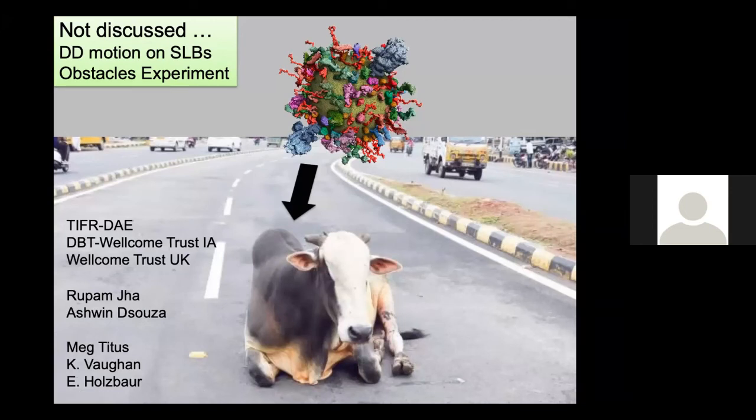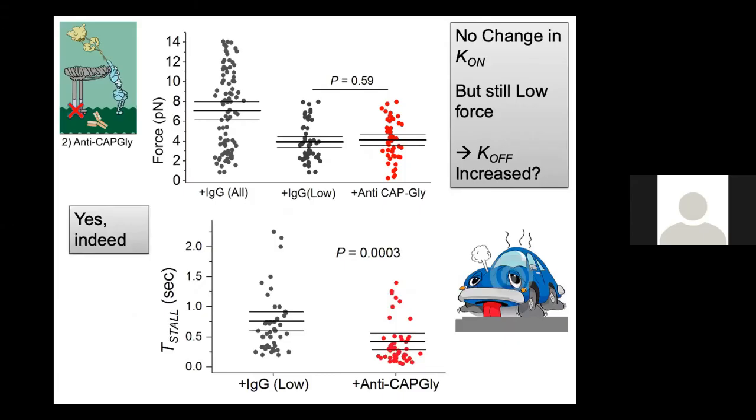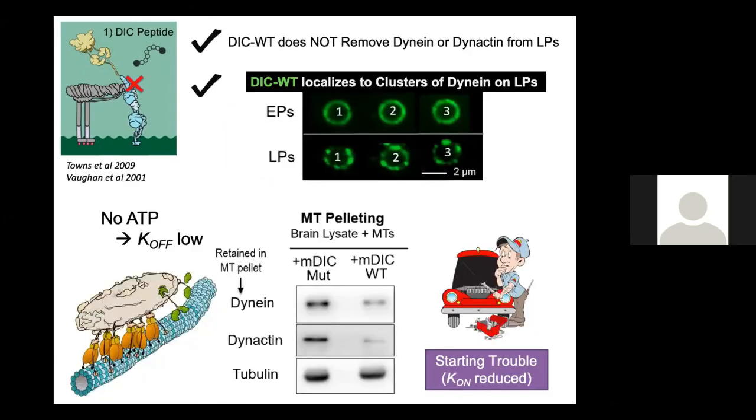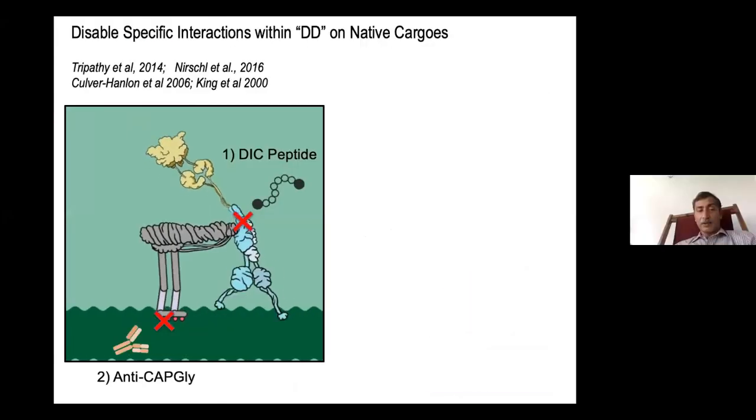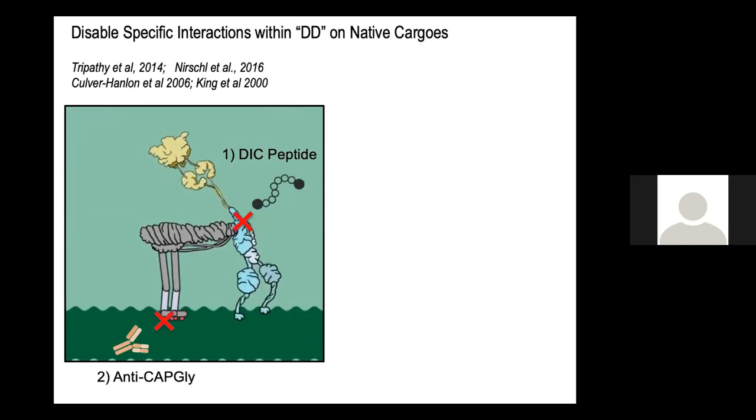Hello, sir. Sir, actually, I want to know, you have shown me a movie that there is one complex of Dynactin and Dynein motors which carry this cargo, the late Phagosomes. I want to know how this load is shared between these two different motors. Are they equally shared? And I also want to know what is the role of Dynactin in this whole process. Most of the things you have cleared in the later slides.